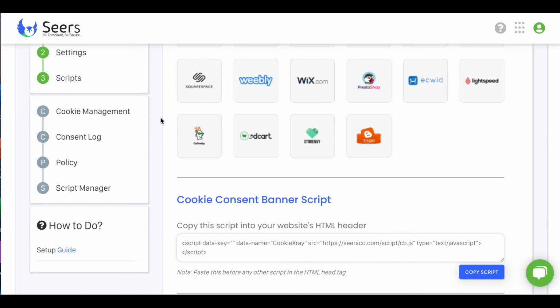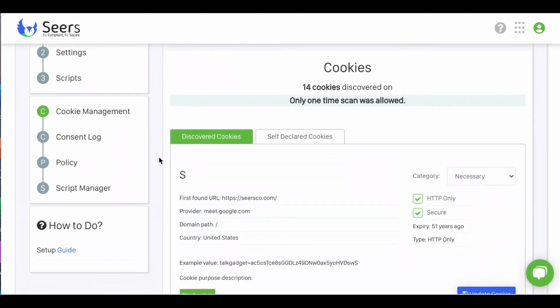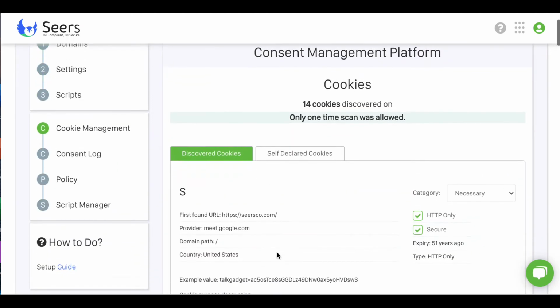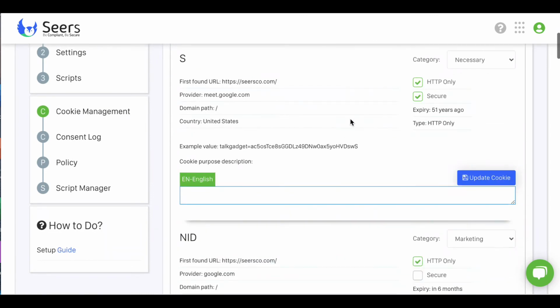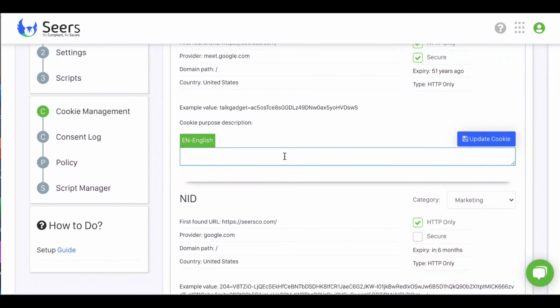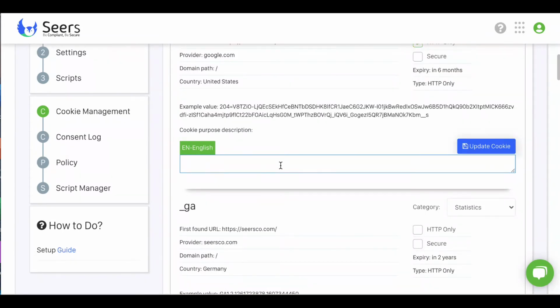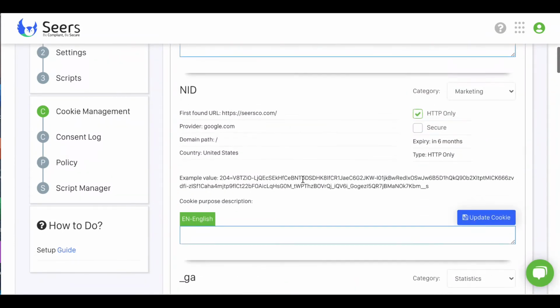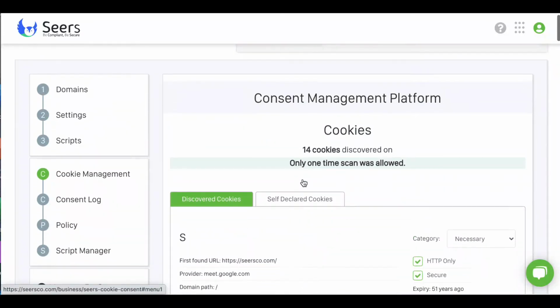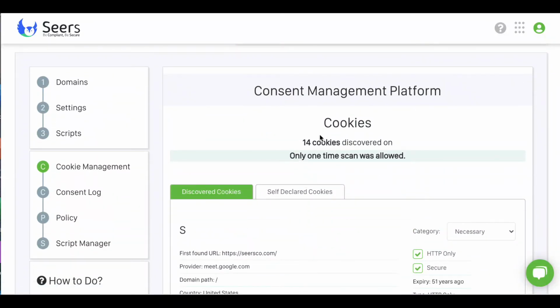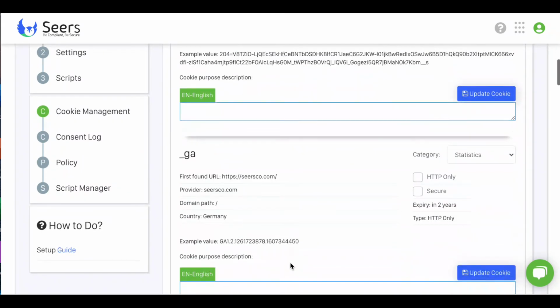So after all of these three main key functionalities, you have the main aspects of the consent management platform covered. Now you will go into some of the advanced options, such as cookie management. This option provides all the different types of cookies that are currently identified within the scan on your website. So it gives the details, the expiry. This is a requirement of the regulator to ensure that you specify the types of cookies, which the consent management platform under the premium package enables you to do.